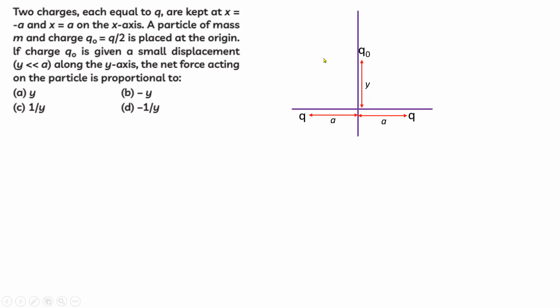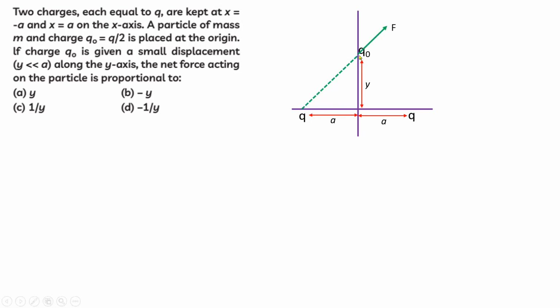First of all, remember there are three charges and there will be electrostatic forces acting between them. Now consider the charge q on the left and q naught on the right hand side. We know the formula F is equal to k q1 q2 by r square. Since both these charges are positive, they will repel each other. So the charge q will give a force on q naught in the top right direction. So let's have a look.